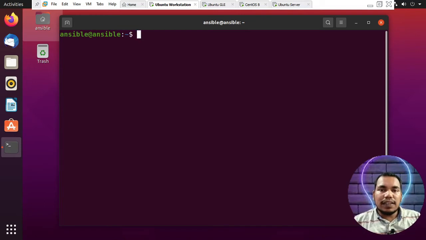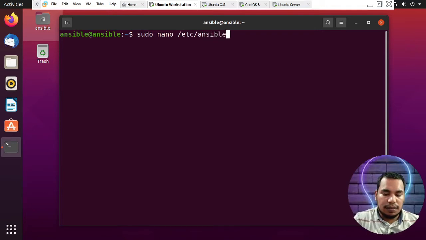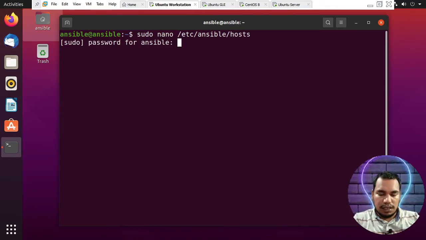In Ansible Inventory, we're going to talk about functions like groups, ranges, and some specific options related to particular hosts. So let's start with groups. The default location of the Ansible inventory is in /etc/ansible/hosts. So let's alter it. I'm gonna type sudo nano /etc/ansible/hosts. So type the password for your account.